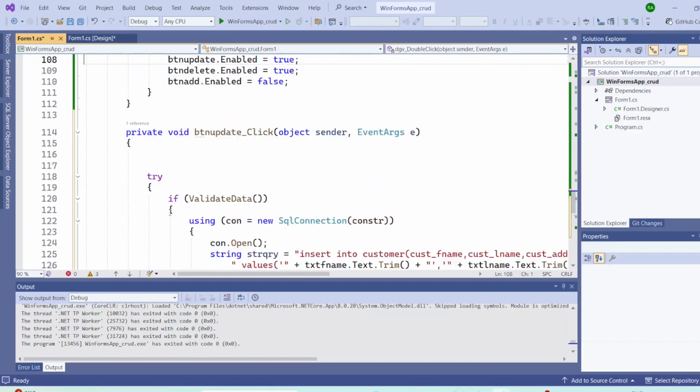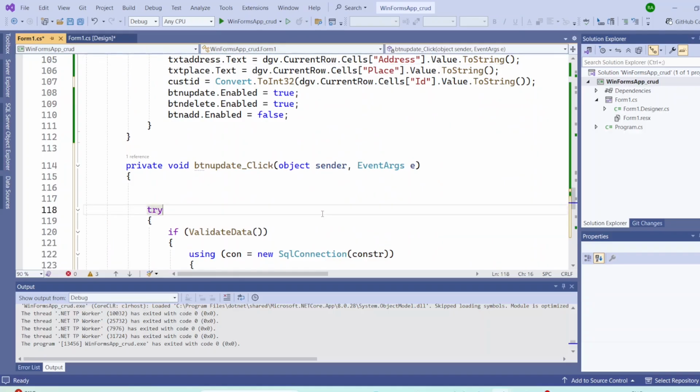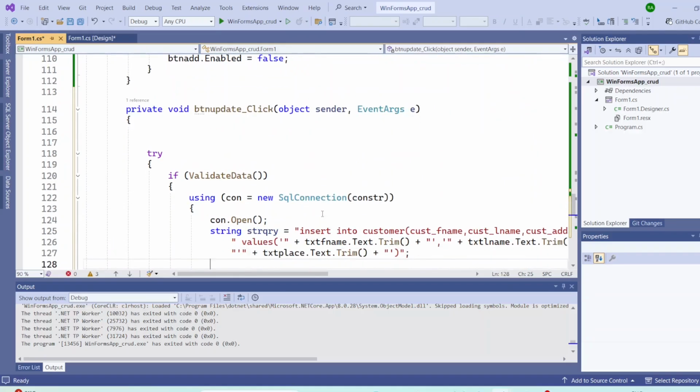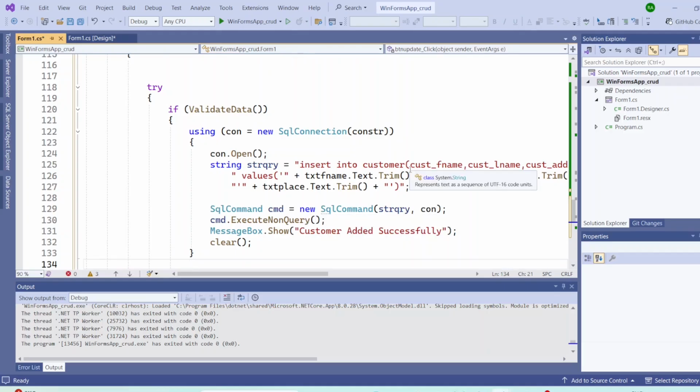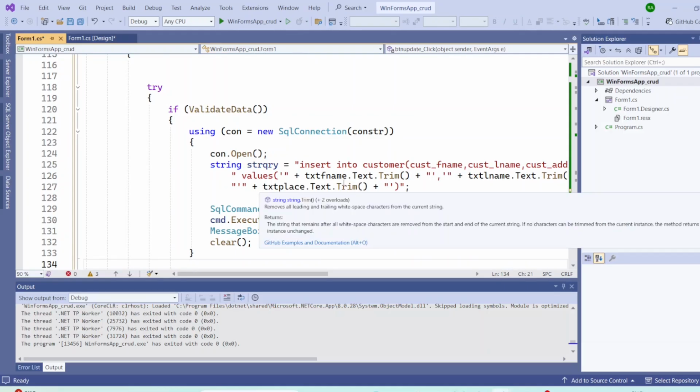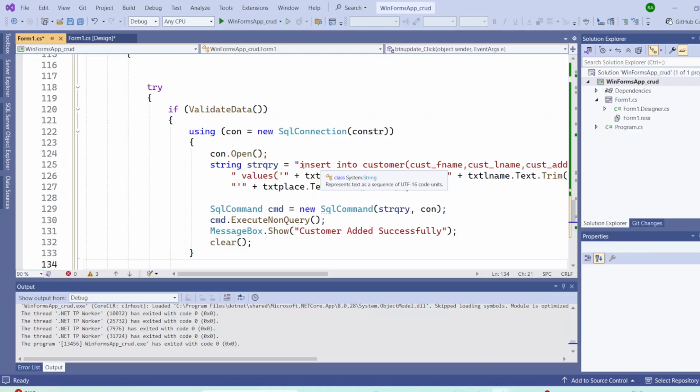So we just add that. So validate data, that means first name and last name, right? That is common only. And in the SQL query, we need to change.